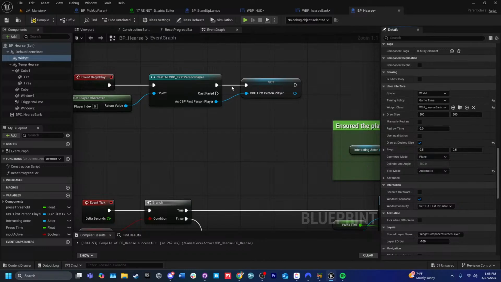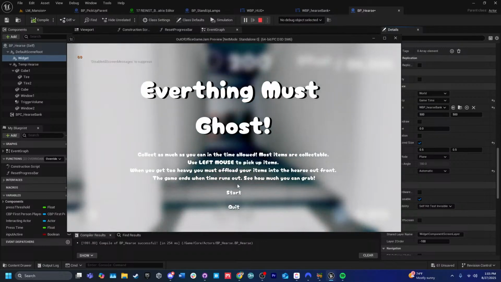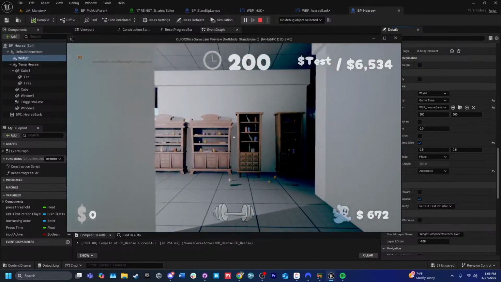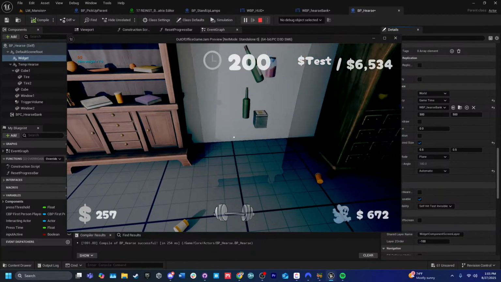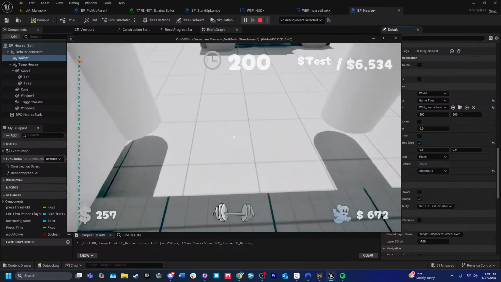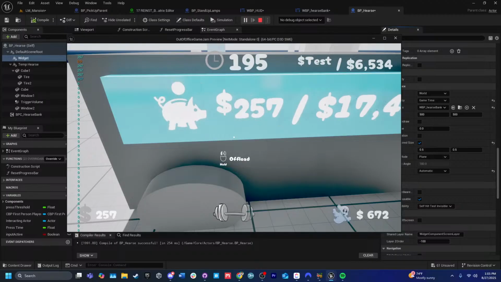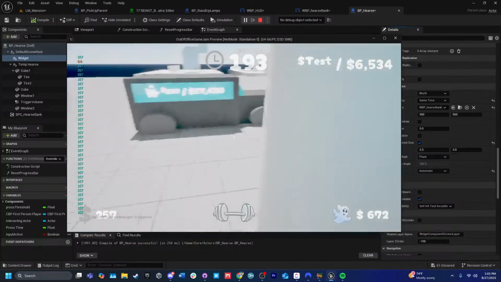It's not manually redraw. That could be why. That's probably what the issue is. Yeah, that was the issue. Because the tick runs off screen. Yeah, there we go.